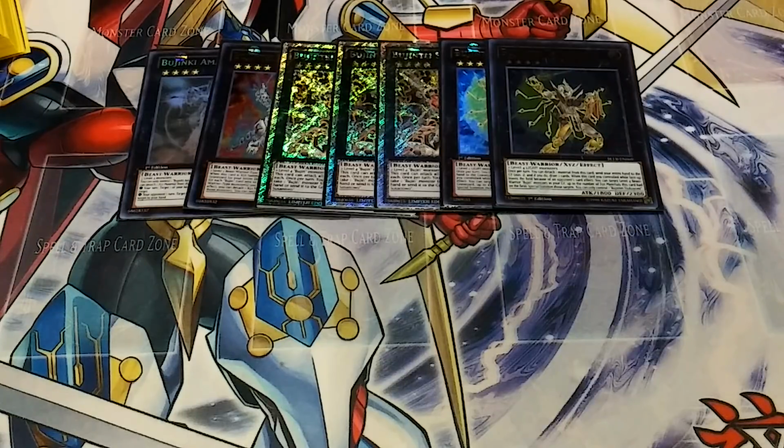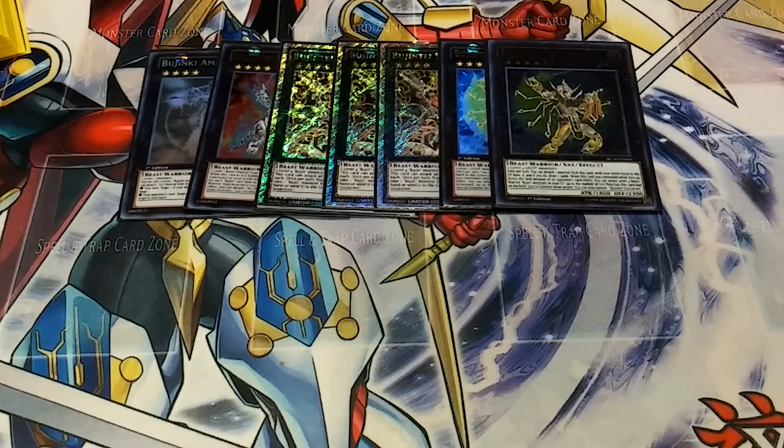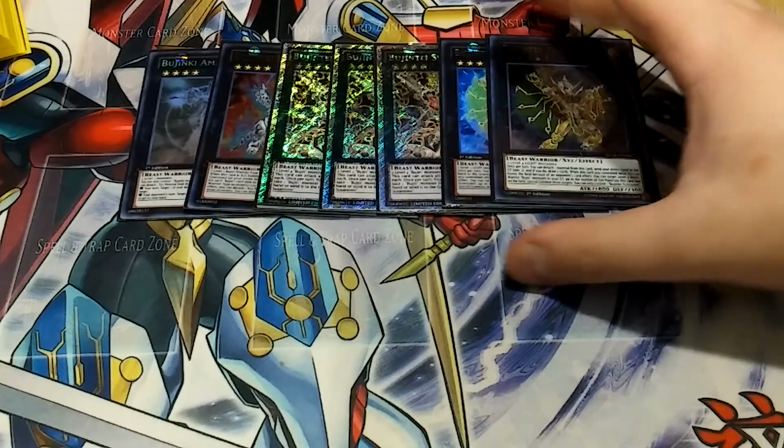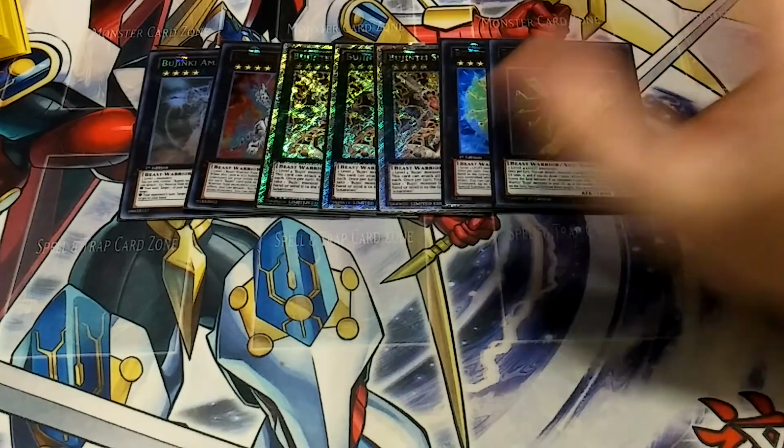And then when this face-up card you control leaves the field, you can target 1 level 4 Beast Warrior monster in your graveyard, and any number up to the number of Xyz materials this card had, and then special summon them. So you're going to get to at least special summon 1 copy of Yamato, because you're going to have a Yamato in the grave when this goes off usually. So 2 of it is plenty.